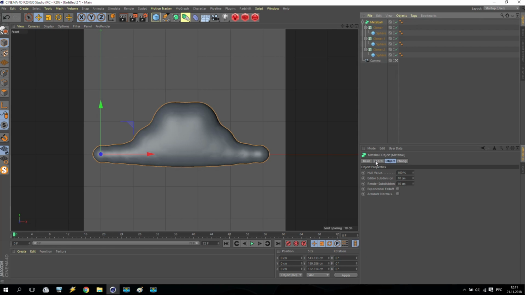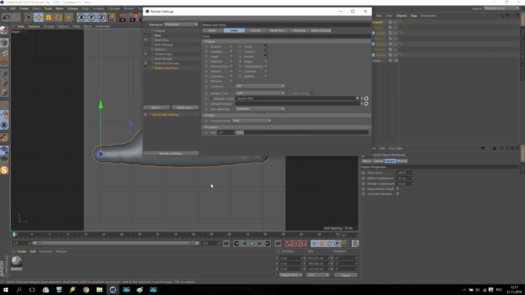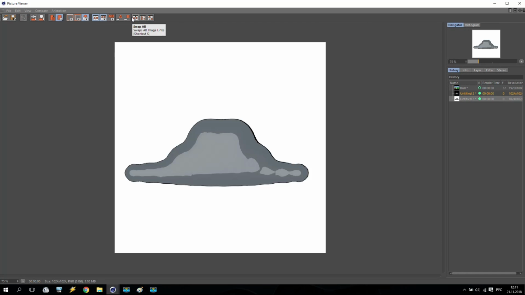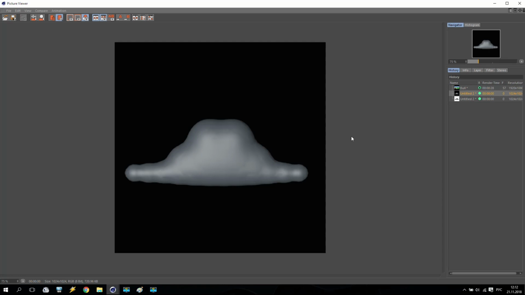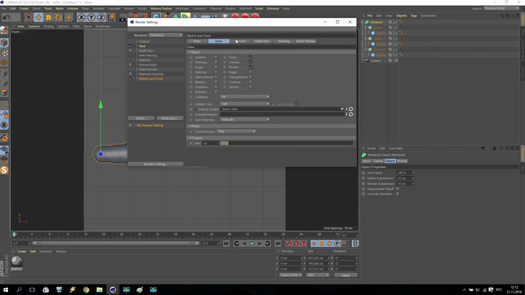Maybe from Metaball, or I don't touch it now, we are going again for options, going for effect and add, sketch and tune. We receive like a cartoon animation. So render and check. You see how it looks like. It's already like animation. This is 3D animation. This is like a 2D animation. Okay, what we will get now?